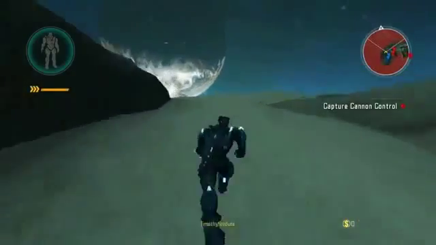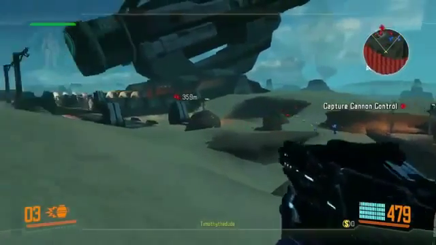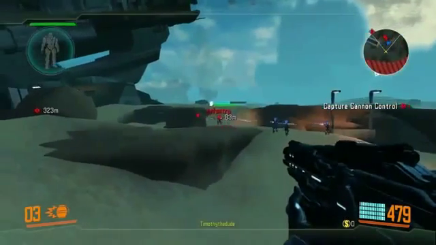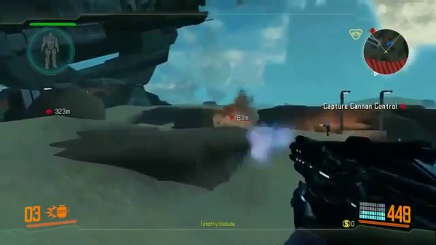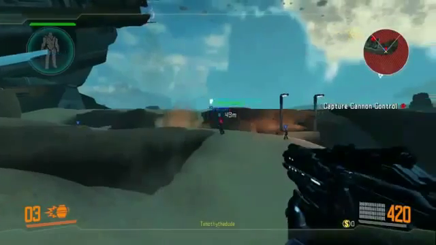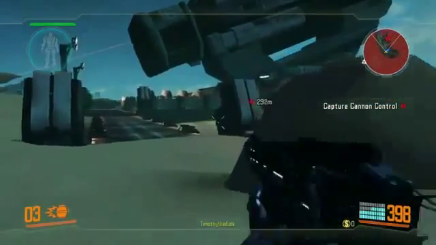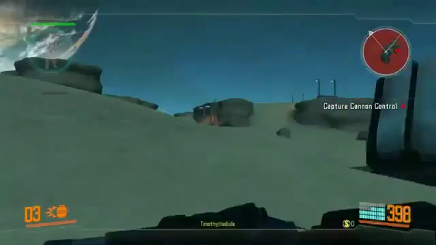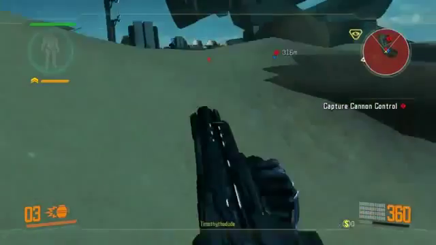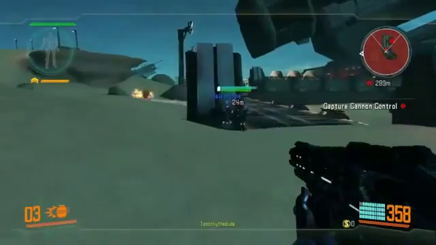Alright, let me just run up there first. That's a rather big base. That's taking a lot of bullets to kill him. Friendly fire. All right. Cool, I got a checkpoint. I can't jump anymore. There goes my awesome jetpack.